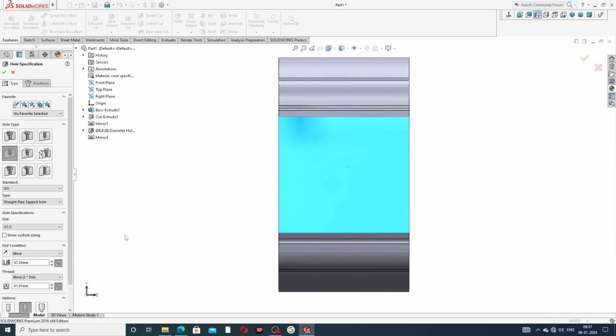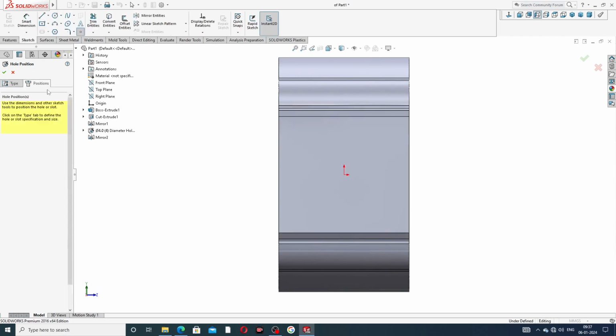This uses a straight tap, the standard is ISO, and this is a straight pipe tapered hole, and the hole specification is G1/2 and blind, and all is perfect and correct.